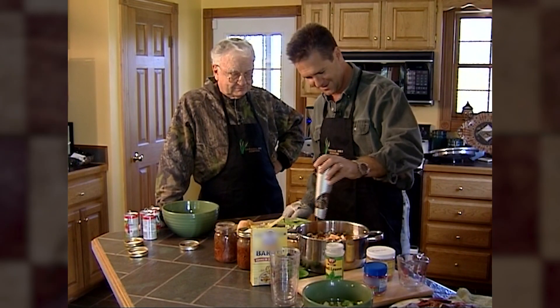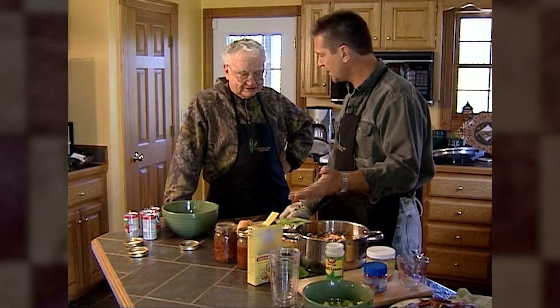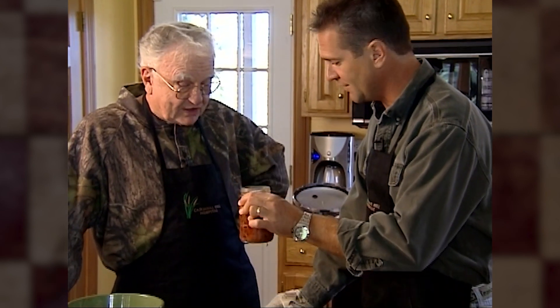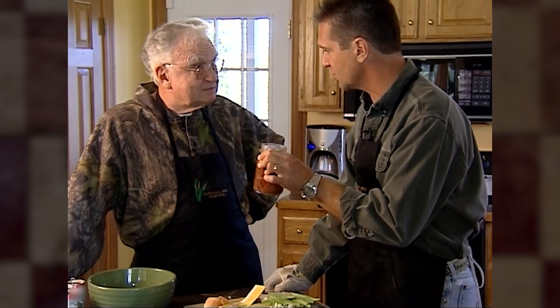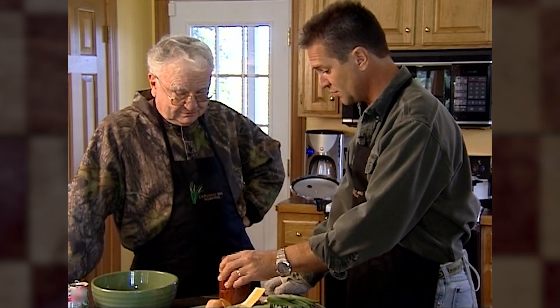Some fresh peppercorns here — my mother-in-law got me this. What we'll do is get this cooking, get it boiling, get that nice smell going. And at the end, we'll put anywhere from a half a cup to three-quarters of a cup of the barley in there towards the end. That gives it the nice texture. But the most important thing is this right here. You can open this up and have it for a snack, you can use it to make barbecue, or you can put it in soup, which I really like.